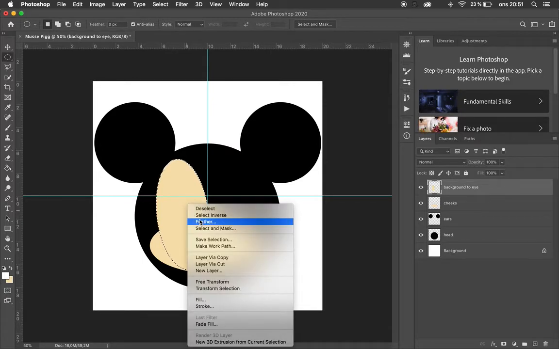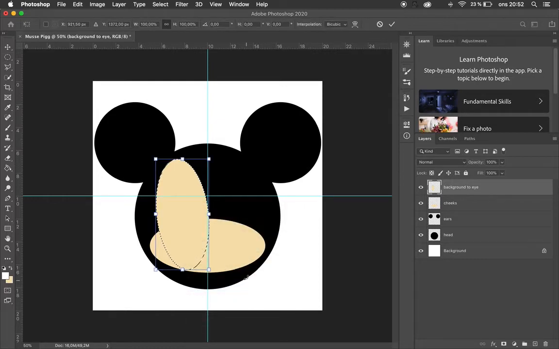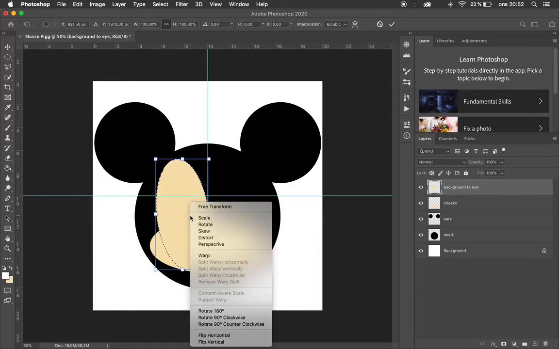So I right click, I go for transform selection, but now I want to reflect the selection. So when this bounding box is active around the selection, I right click again, and in the bottom of this menu I find flip horizontal.